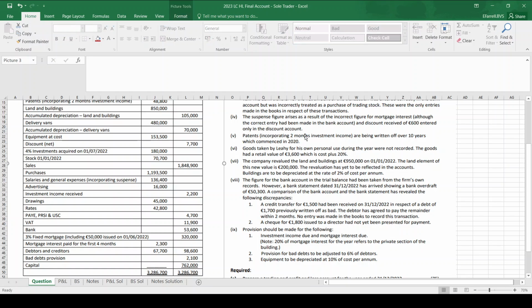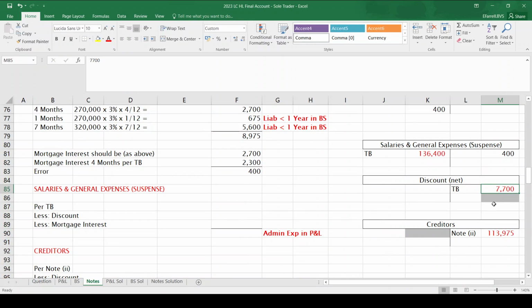Then I'd kind of highlight what should have happened. So if the discount received, I would put it on the right-hand side of the discount account because it's income. And I would put it on the debit side or the left-hand side of creditors because I would owe creditors less. So this would be income, so it would go on the right-hand side here. And creditors have a credit balance because we owe them that. So if we received a discount, it would go on the opposite side. So in grey here is what should have happened.